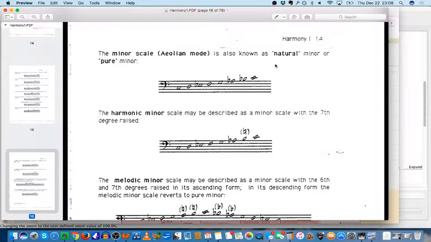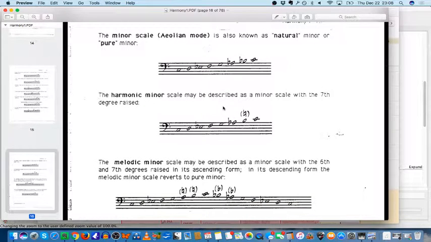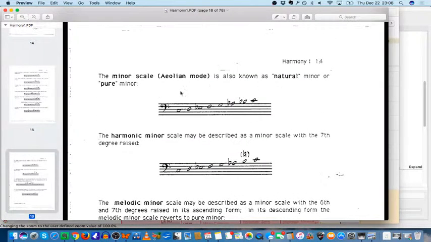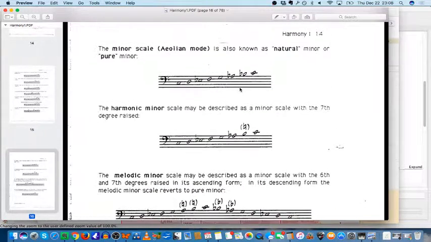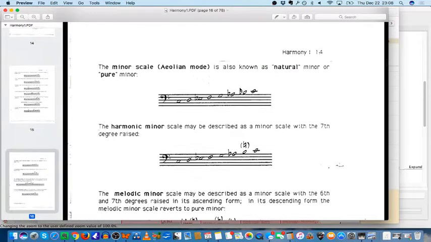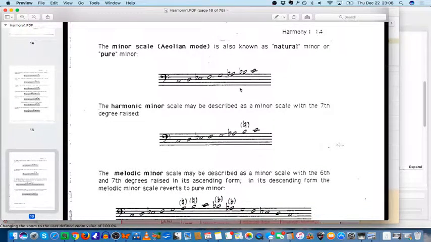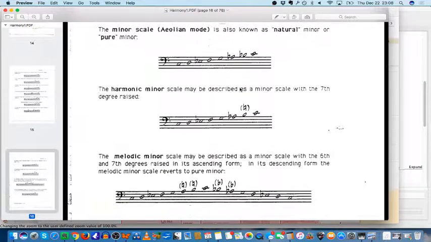The minor scale is also known as natural minor or pure minor. That's just because it occurs naturally in the major scale. And it's no more natural than any of the other modes, but I think it's called natural minor to differentiate it from the harmonic minor scale, which we'll talk about later.